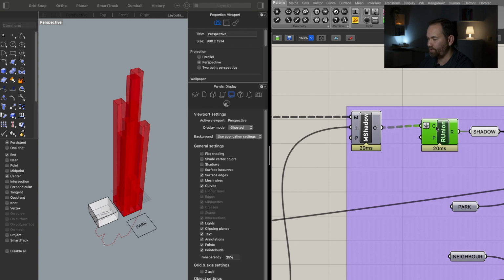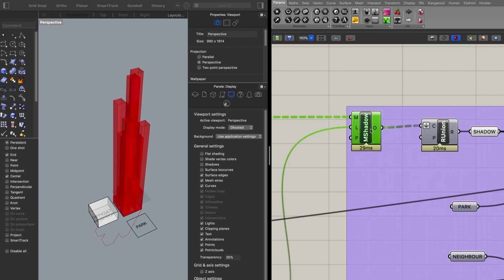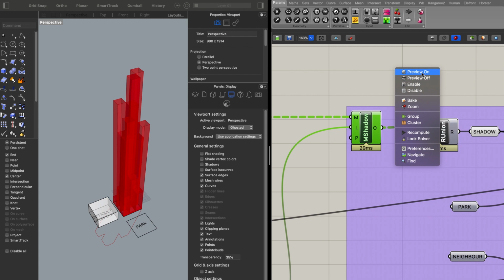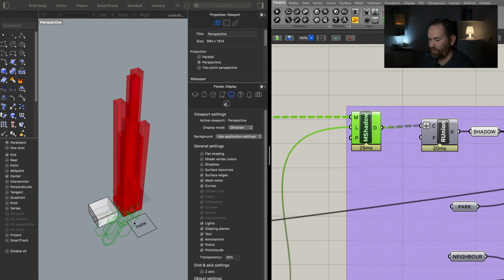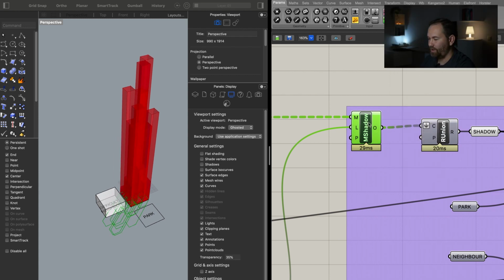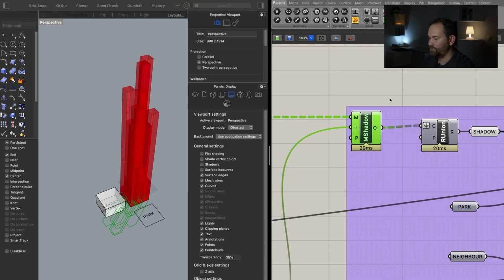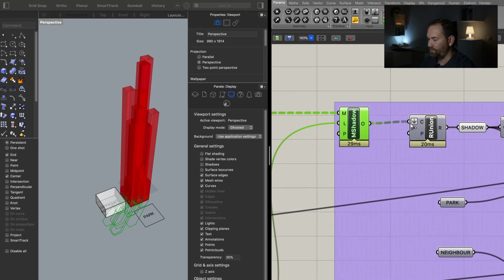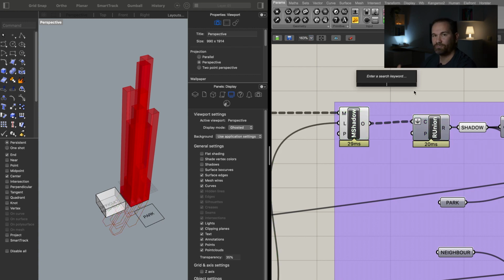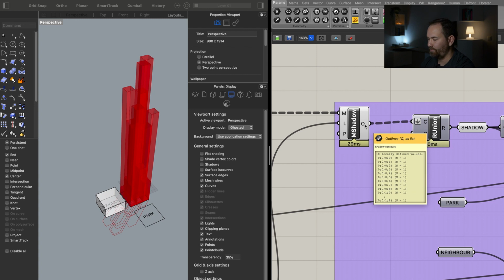But when we union all the shadows, let me preview that. So for each tube we get its own shadow, and then we want to union only the corresponding shadows for each of the two towers. Instead of flattening here, what we basically need to do is, simplifying will also not work, we need to remove one branch from that tree. Let's look at what we have.